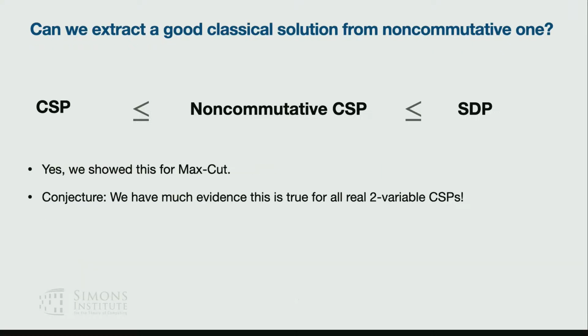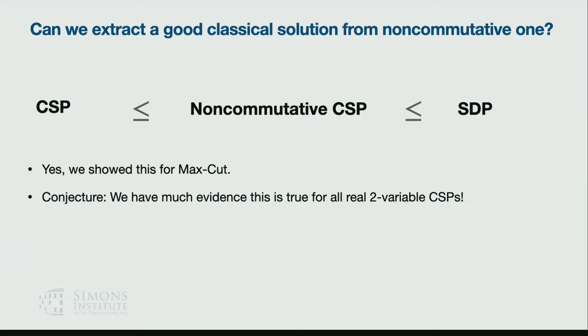Now, that's one problem. The other problem is that there are these regimes where the non-commutative problem is easier to solve than the commutative one. Wouldn't it be ideal that in these cases, once we solve the non-commutative problem, we could extract a good classical solution from this non-commutative solution? Could we hope to do something like that? Just like how in the classical theory, we could take the SDP solution and round it to a good classical solution for the CSP. Could we do that for the non-commutative solution?